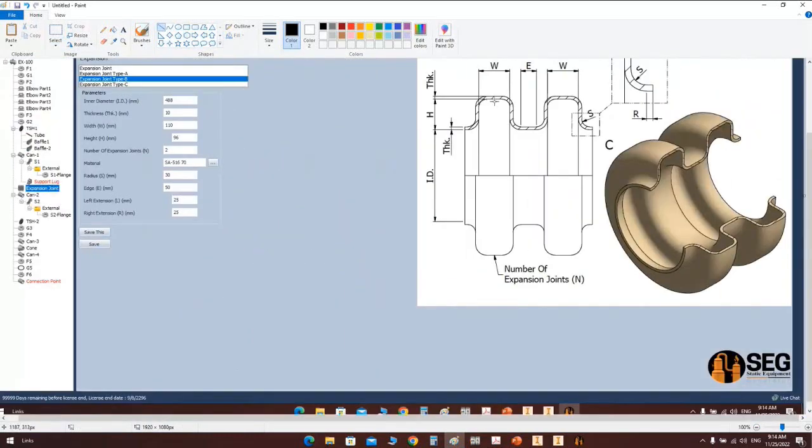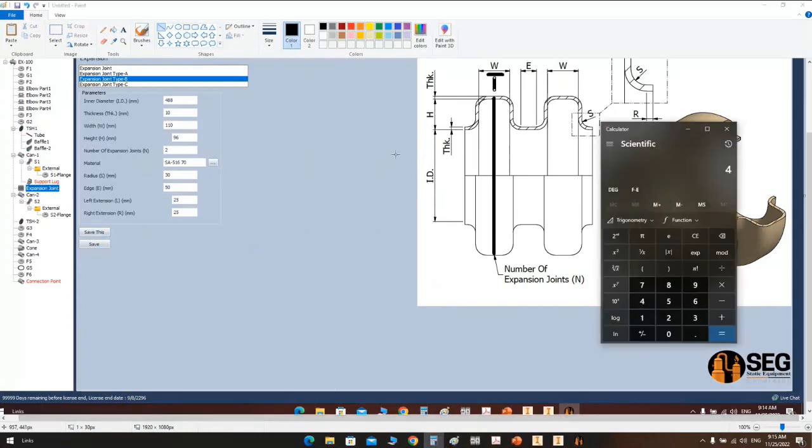We need to measure the value from the inside here to there, because we need to add a flange, add a nozzle on that place. So we need to measure or calculate the inside diameter of this one. We have this inside diameter, we have the height. Here we have the inside diameter 488 plus twice the thickness, which is 20. So the inside diameter here is 508.